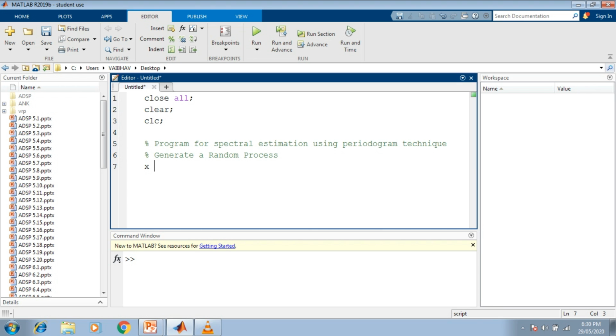So in general, by the use of trigonometric functions, for example, we can generate a signal that I can show you.